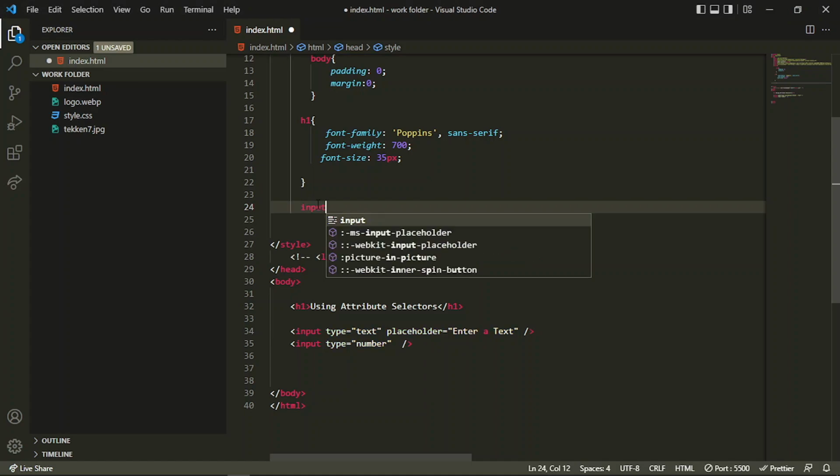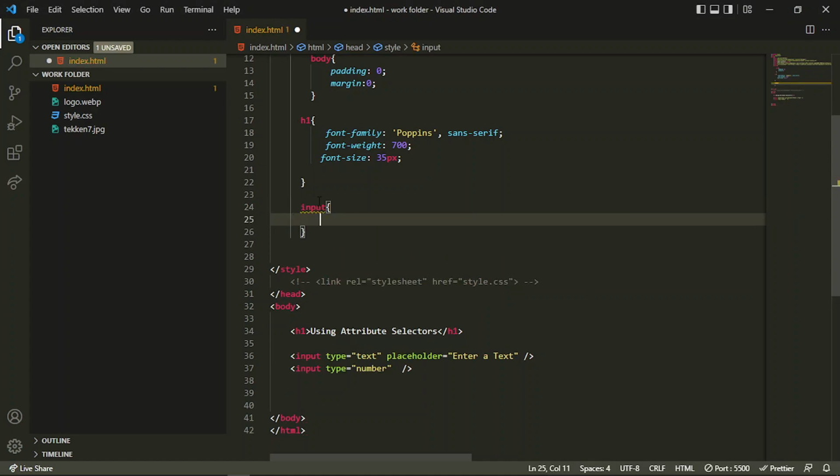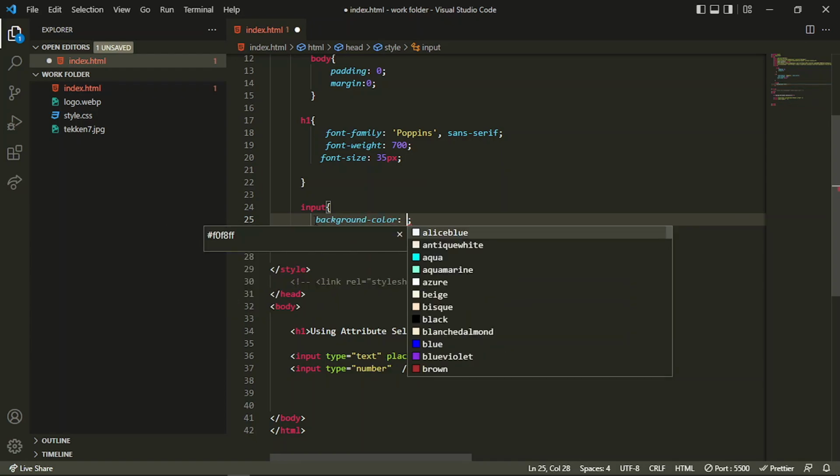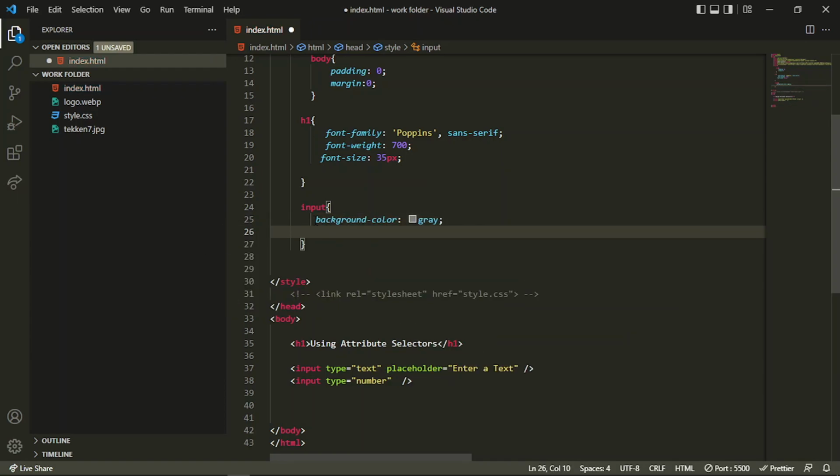For example, if you want to style something, you'll be directly using this input, or you'll be using a class or ID, right? So I can use input. Let's say I want a background color of, let's say, gray, and color to be black.